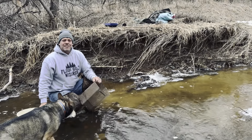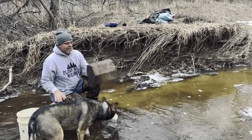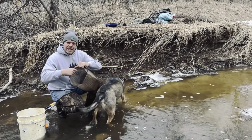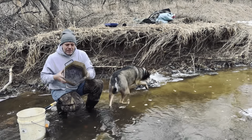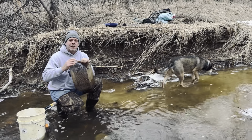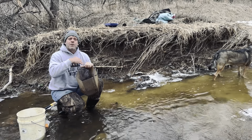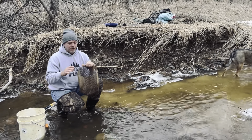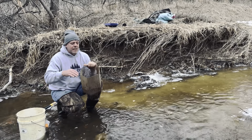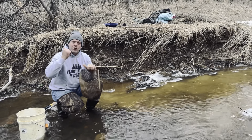Now for some of the guys out there watching the channel for the first time or maybe just recently, this is my classifier. I call it rustle for the rustling action it provides when I spin it around in a circular motion like that. What this does is it takes the larger material and separates it from the smaller material, which I want to run through my sluice. If you run that larger material through a little sluice like mine, or any sluice for that matter, chances are you're going to wash the material out of those riffles and out goes your gold.